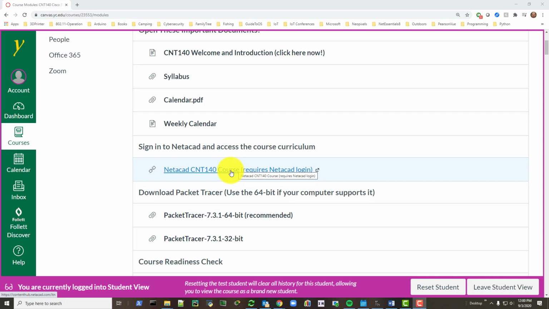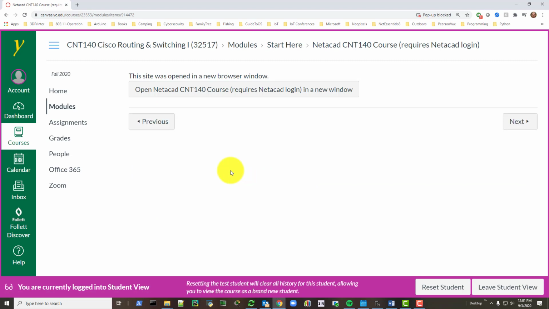You should have received an email inviting you to the course by now, and you should have gone ahead and logged into Netacad and started accessing the course. So let's click there, and you need to make sure that you can log into Netacad. Okay, so you are brought to this window, which is going to essentially open the Netacad in a new window.